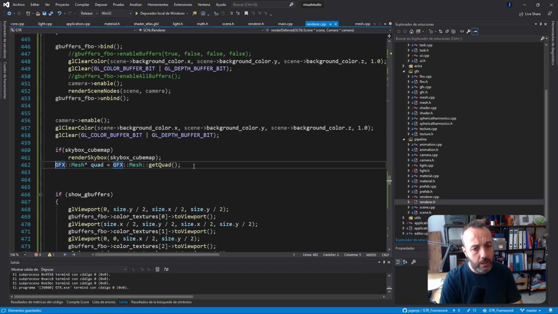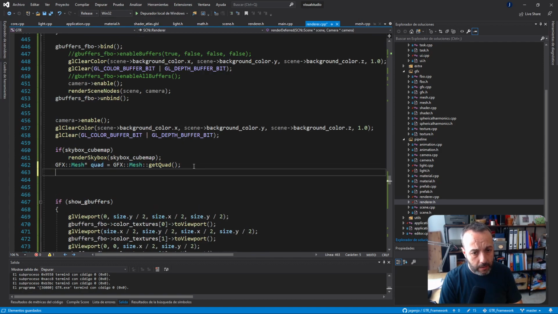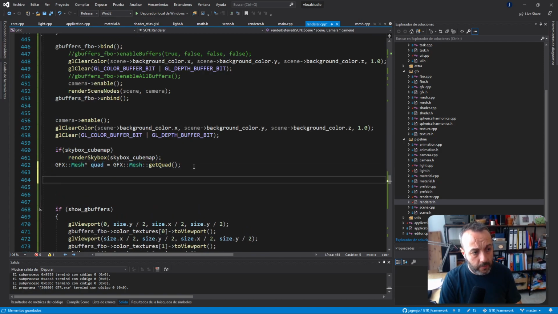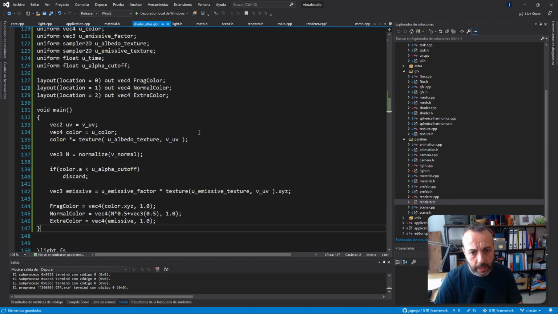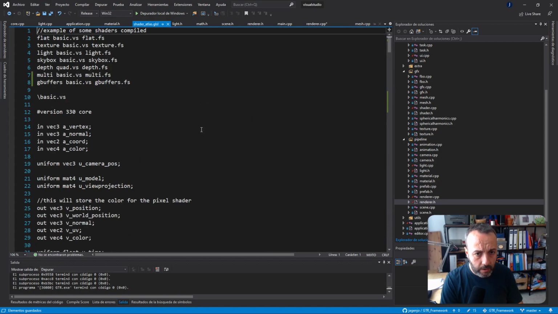Okay, so now I can try to render this quad with a special shader. Let's start by creating a very simple shader for this quad. So first of all, the question, and this is a very common error, lots of you will copy one of these shaders here to do the quad.